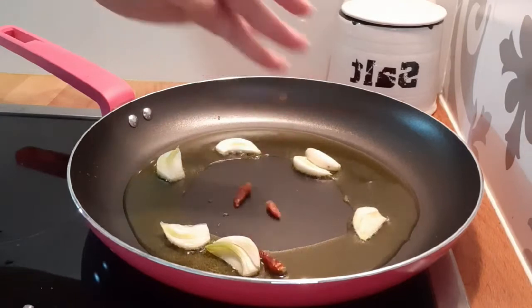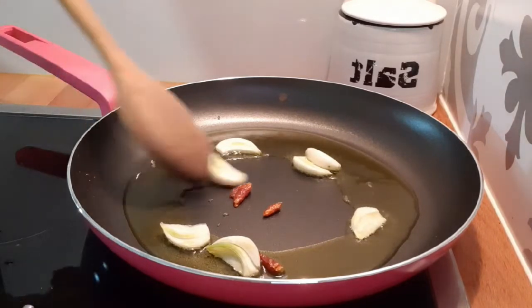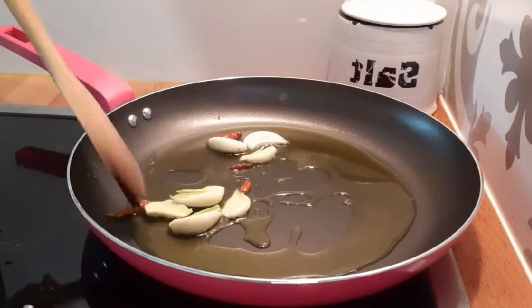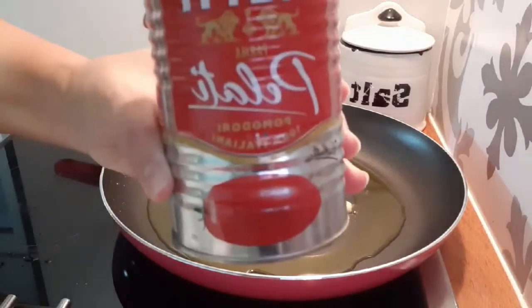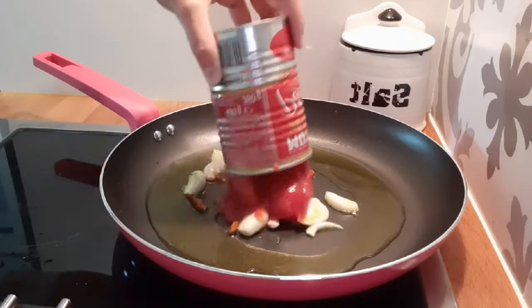So I add three chilies, depending on you if you like spicy or not, and stir. Friends, this is optional, to add some spice.